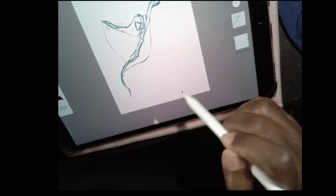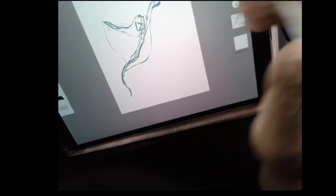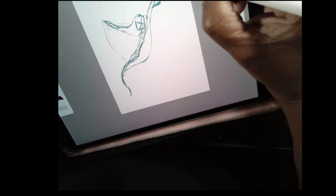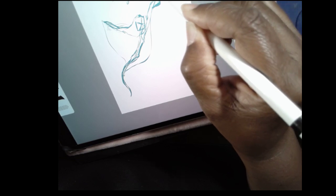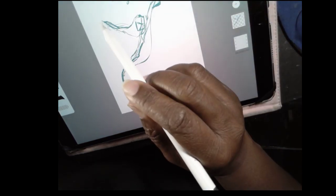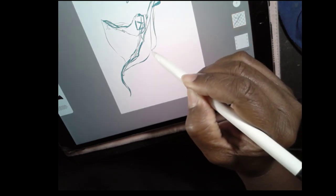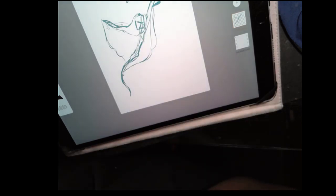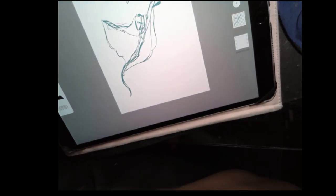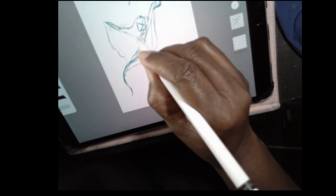Let me erase a bit. Okay, and then instead of wisps of smoke, because we'll just have bubbles, we'll have this kind of billow out, kind of like her coat. It's as if she opened up her coat.